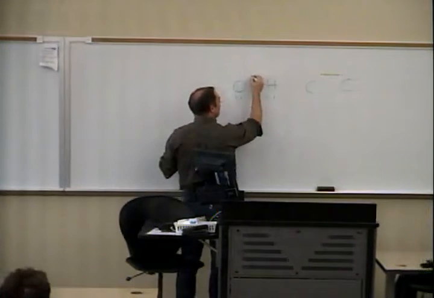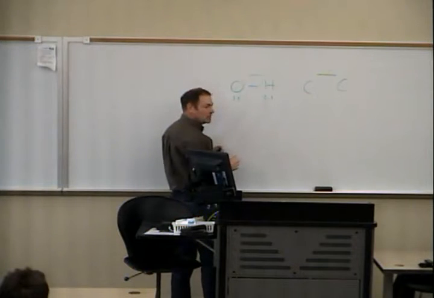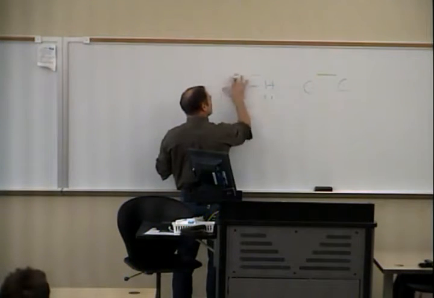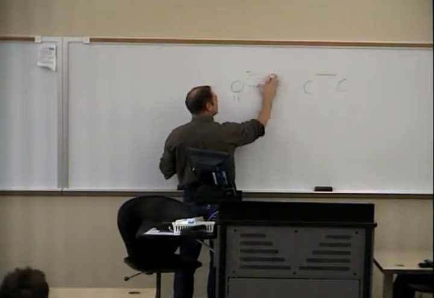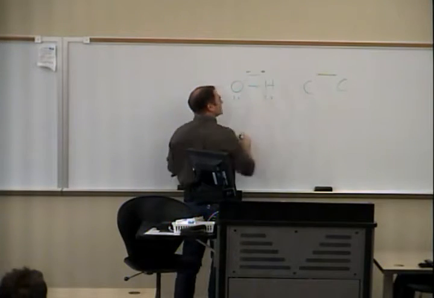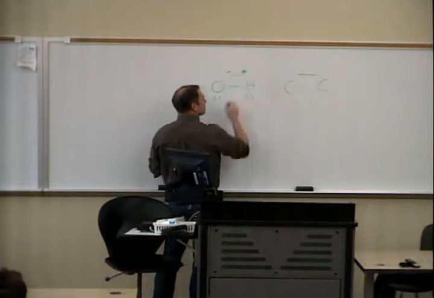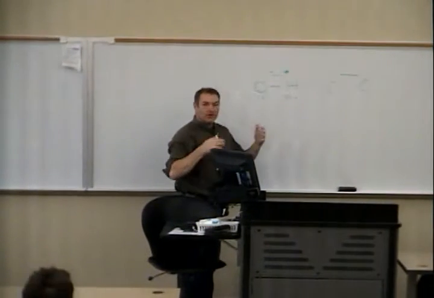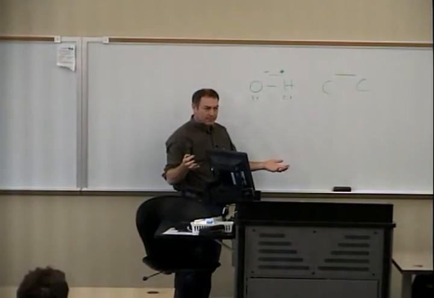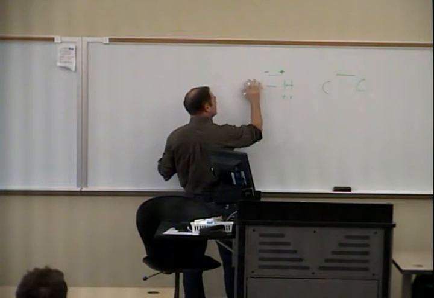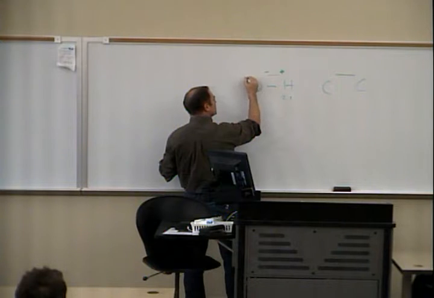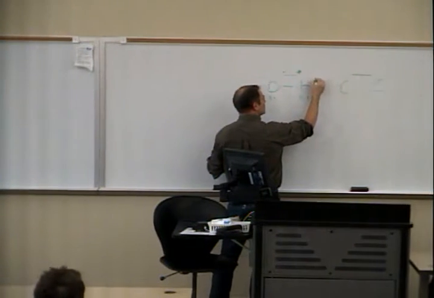Now, that generates polarity across that bond. This end of the molecule, or the bond, is sort of more negatively charged than this end. So can you see now why we've got the polarity? Yep. All right, a negativity side, a positivity side. That means that this oxygen side of the molecule is going to be slightly more negatively charged than the hydrogen side, which will be slightly more positively charged.